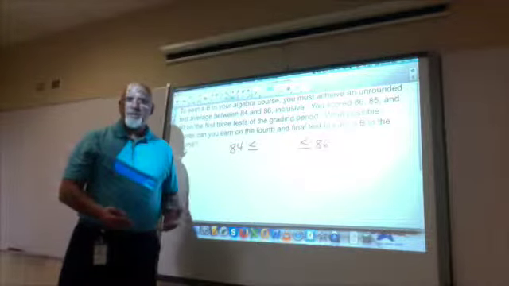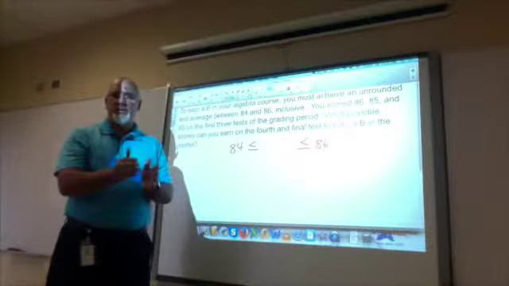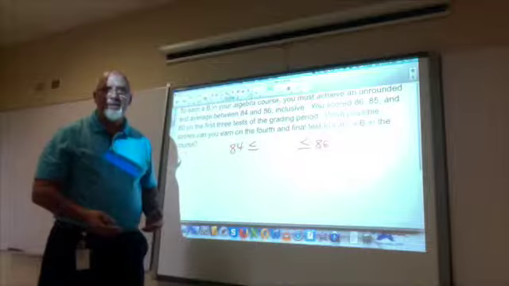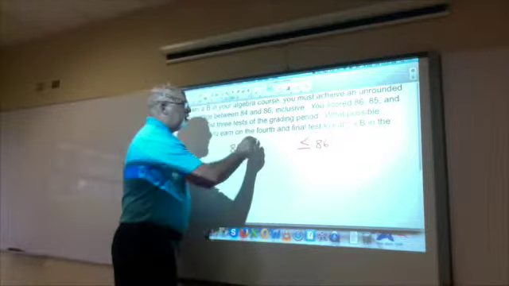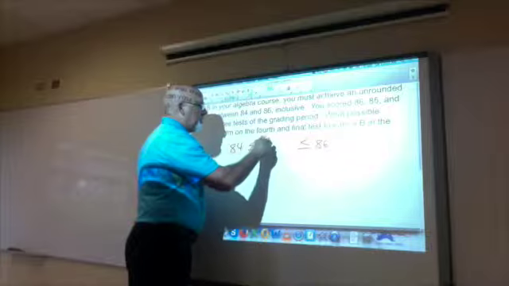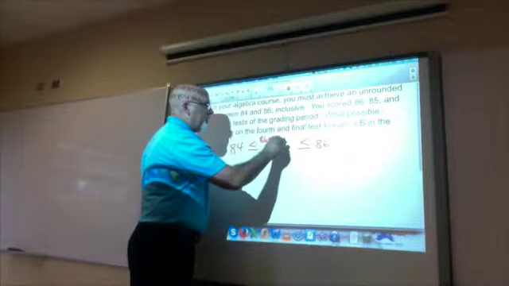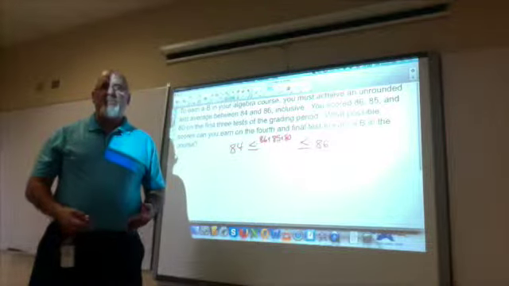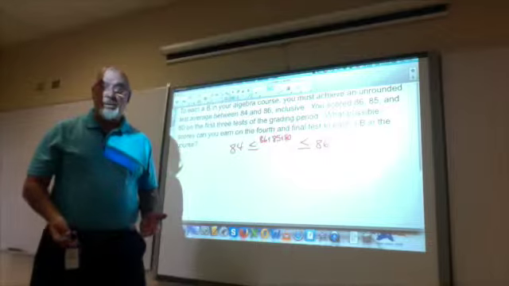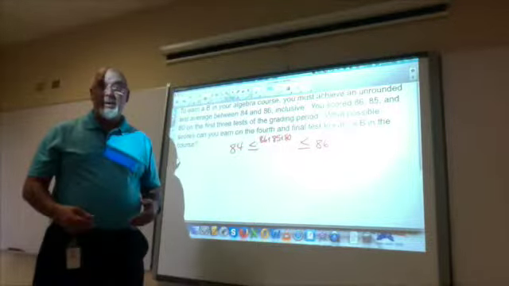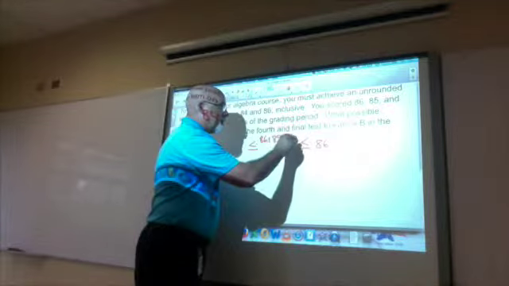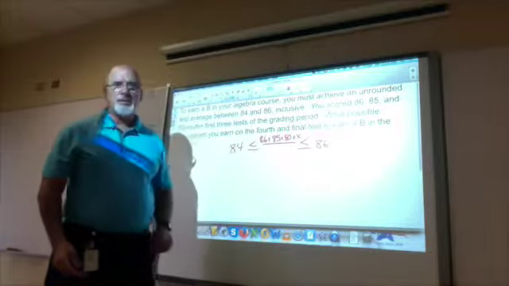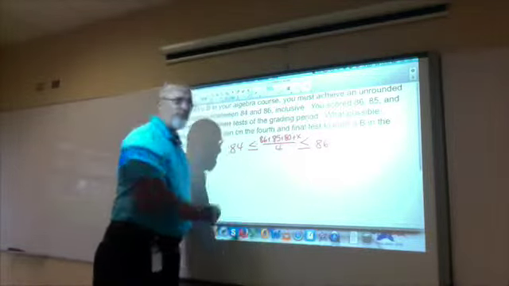And how do you find an average? You add up all the items in the sample space, then you divide by the number of items. Well, it says you scored an 86, an 85, and an 80 on the first 3 tests. And it says, what possible scores can you get on the 4th one? Well, you don't know the 4th one. So in algebra, when you don't know something, that means it's x. So we put our x up here. What are we going to divide by? Well, we have 1, 2, 3, 4 items in our sample space here. So we'll divide by 4.